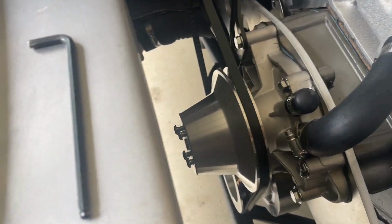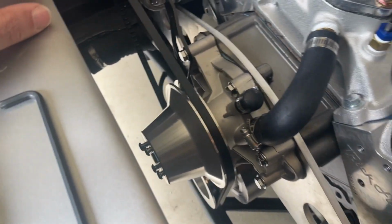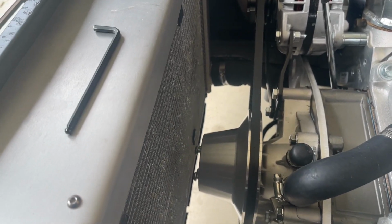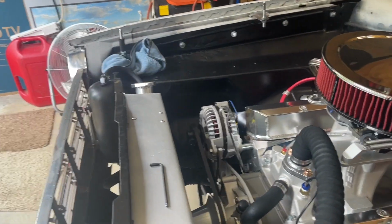But with all that being said, I come out here to try to get something done. I already took the old fan off. As you can see, I just showed you the fan. So I already took the old fan off. Now, I ain't got a whole lot of room down in here. There's not a whole lot of room to get back in here and tighten down bolts. So I'm hoping that I can get down in there with that new fan and get it mounted up without having to take that radiator out. Because if I got to take the radiator out, that means I got to drain the radiator. And I really don't feel like doing all that. So I'm going to try my best to get it down in there without having to take the radiator out. Now, am I going to be able to? I don't know. We're going to find out together because I don't know.